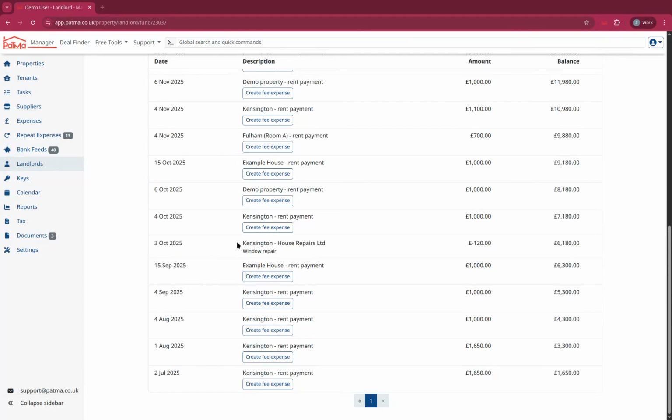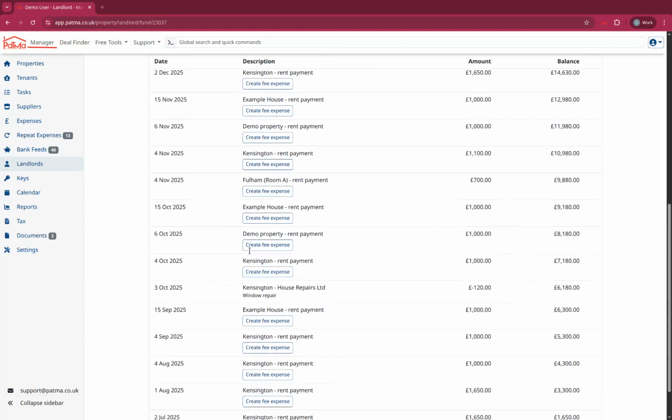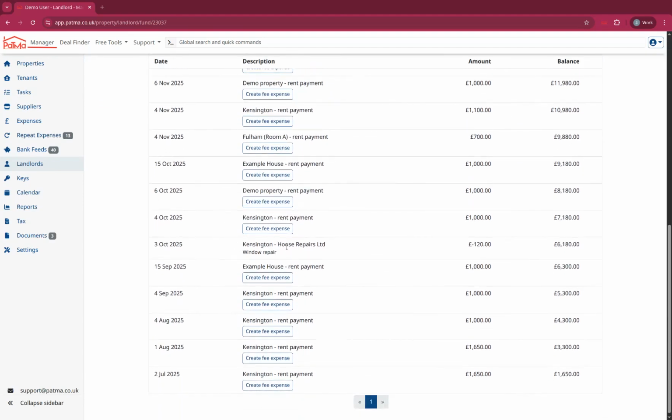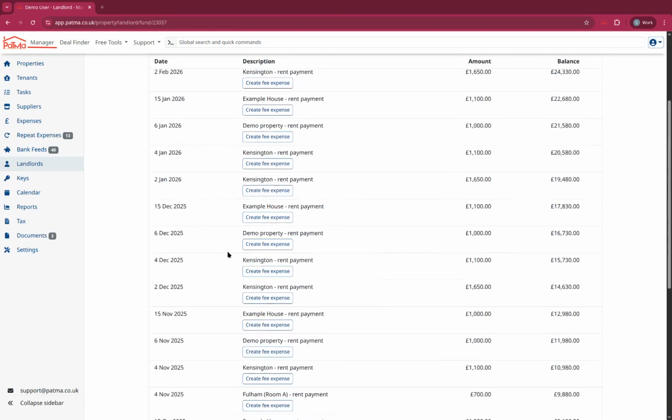I'm just going to run through the creation of an expense like this one here that gets recharged out to a landlord. So this is specifically for agents who are using PaTMa and have the specific agent settings and agent features turned on. And this screen currently is looking at my demo account and the landlord statement for this particular landlord. And you can see there's already an expense here, but I'm just going to create one a bit more recently to show how that works.